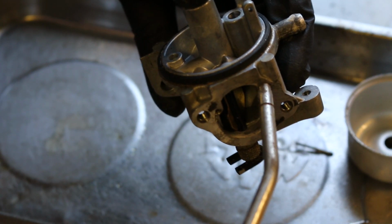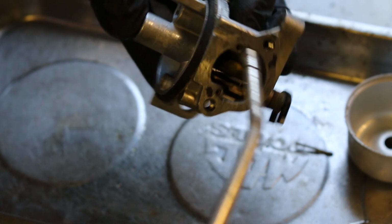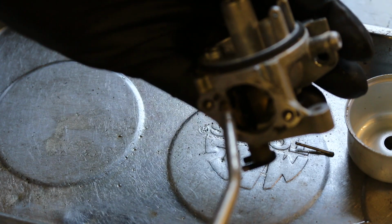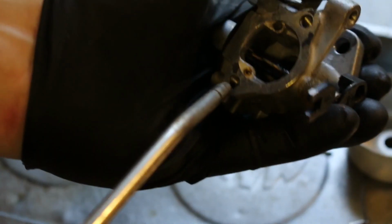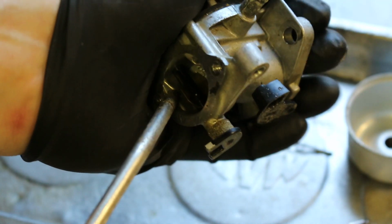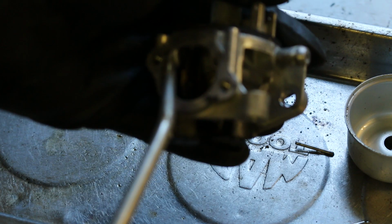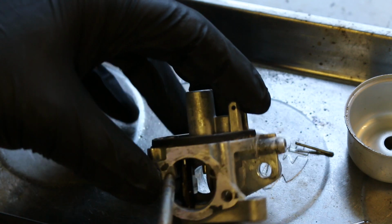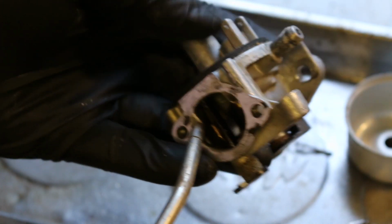Okay, when I blow in there, it comes out the main discharge. Yeah, that's definitely coming out the main. That's coming out nowhere. That has a pressed in orifice by the looks of it, and there's nothing. So we're going to hit it and see if all of a sudden something comes out somewhere. Yeah, I think it did. Can't tell where though.